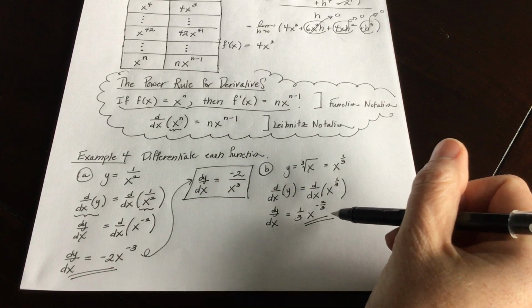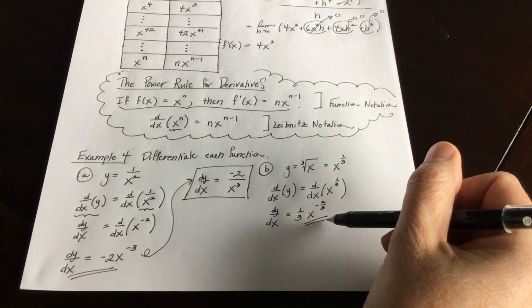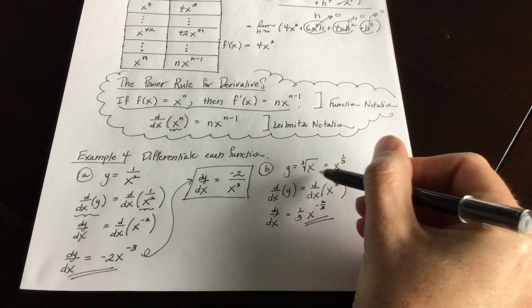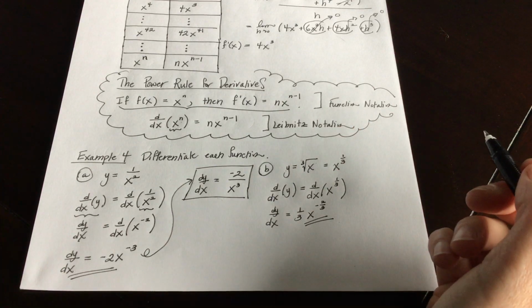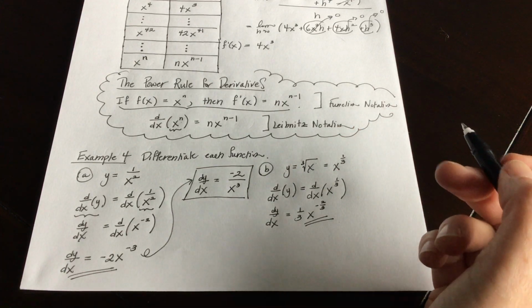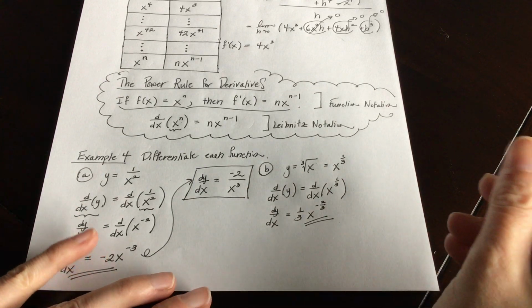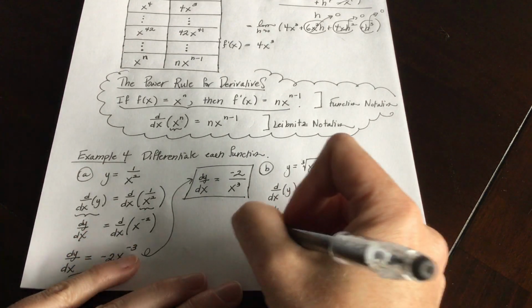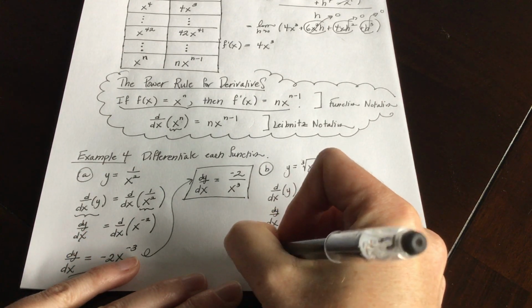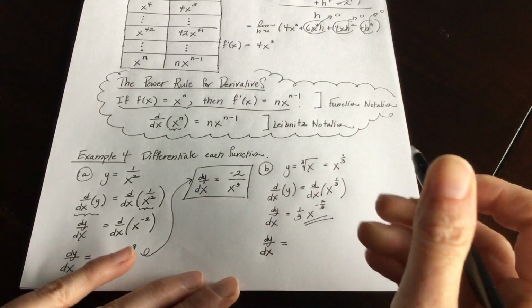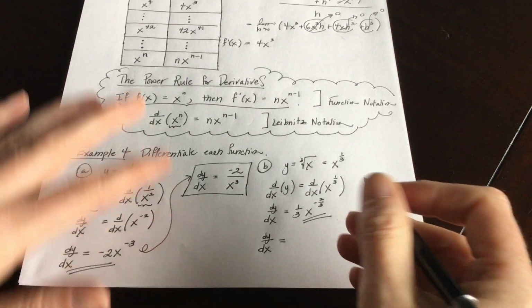The challenge is going to be rewriting this so that it is back in radical form, and not just in any radical form, but reduced radical form. So let's make sure you can do the algebra to get there. Some folks have said in the past, it's not the calculus that'll get you, it's the algebra that'll kill you. So let's make sure the algebra doesn't kill you.